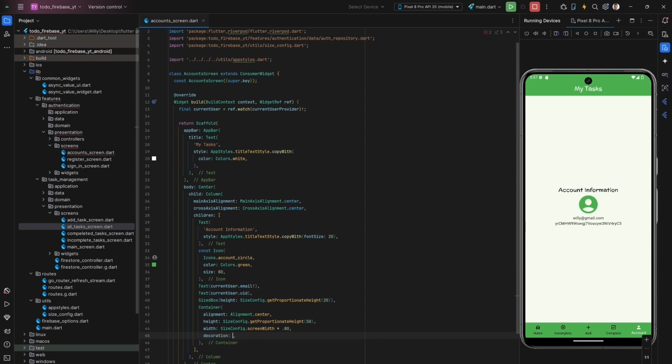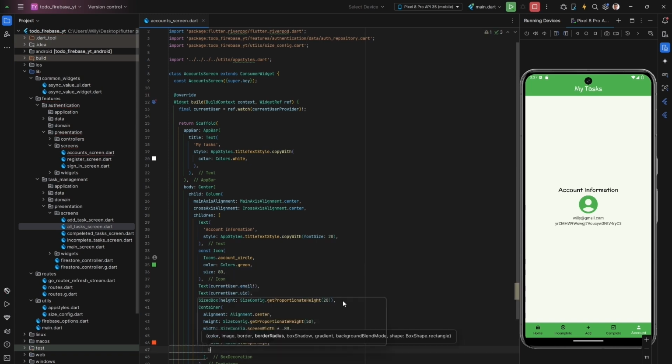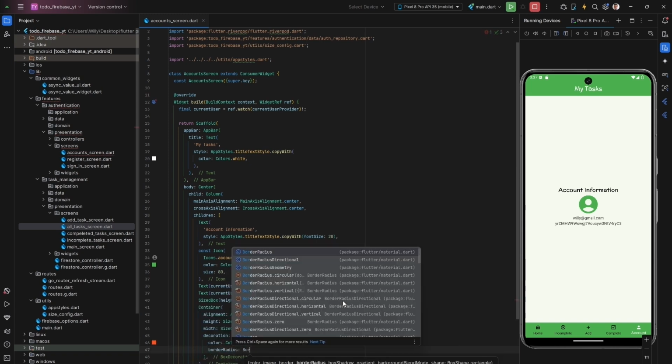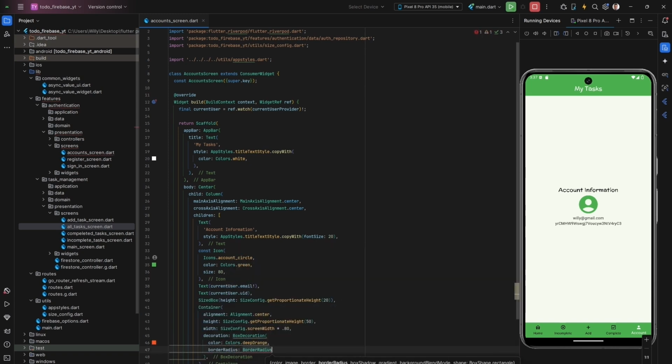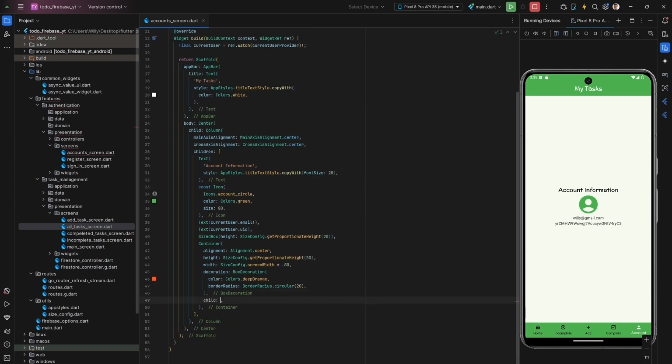I'm then going to have decoration. So decoration box decoration colors dot deep orange, border radius dot circular, and I'm going to give it 20, sorry, like that. Give it a child of text. So the text says log out.